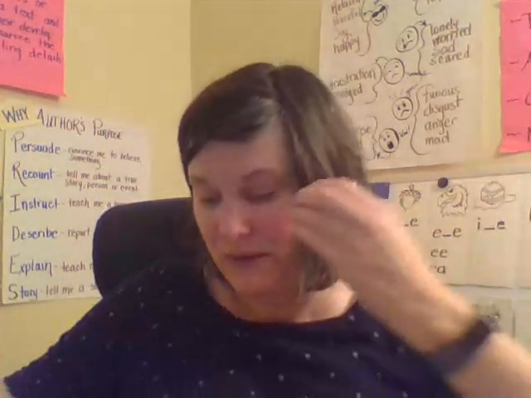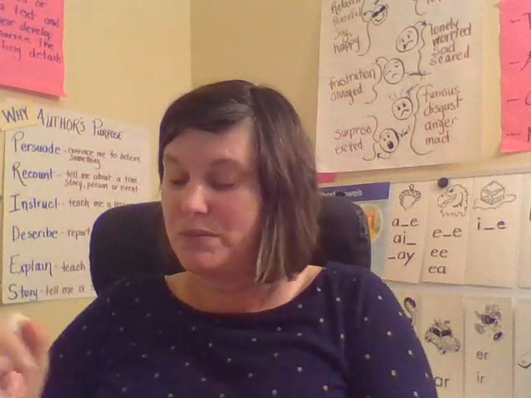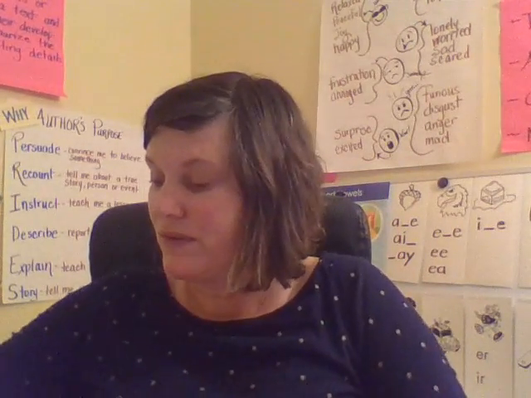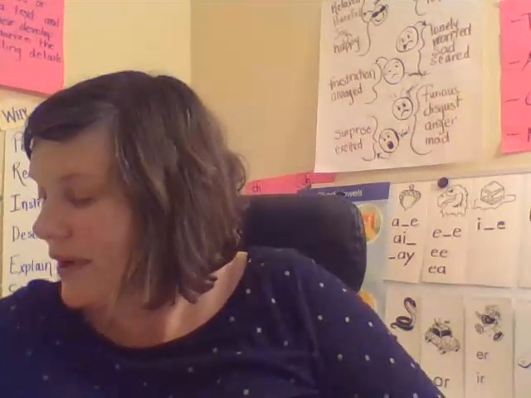Okay, if you do not have paper and pencil, go ahead and pause the video while you get your materials. And for those of you that are ready, we will go ahead and start spelling. Okay, so the first word that we are going to spell is comic. Snoopy is part of the comics in the newspaper. So comic.